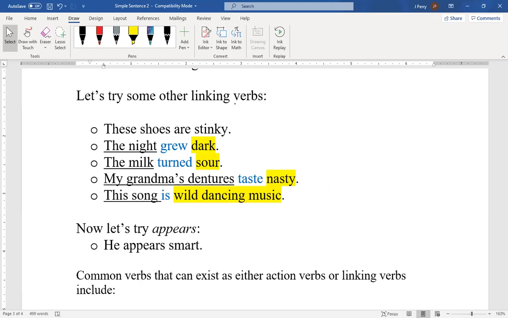Wild dancing music, or music, is a noun, and it renames what that song is. So you can do it. It's not as easy when you're using these multiple personality verbs. It's easier to use a subject complement that is an adjective. You'll just find that that happens more often than the noun version of this.